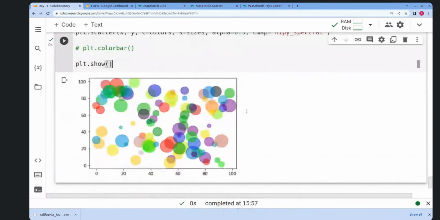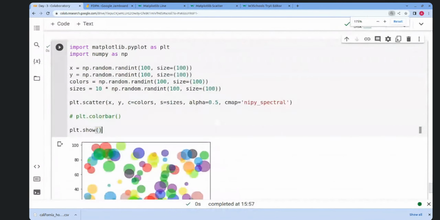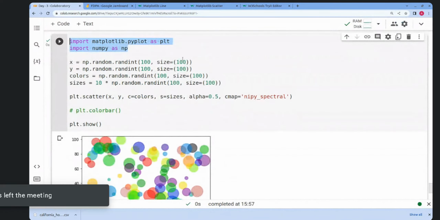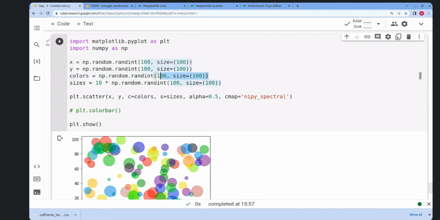If you see this, it should make sense to you. I imported libraries and randomly asked x and y to be generated by randint, which is a random method in our NumPy. And then we applied colors. Again, this colors variable is applied as an input to the parameters.